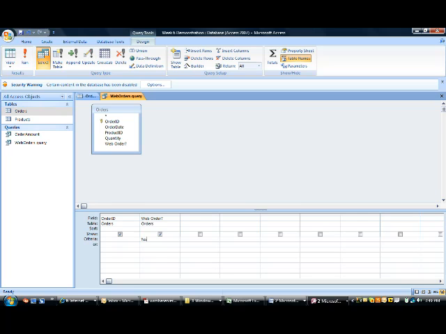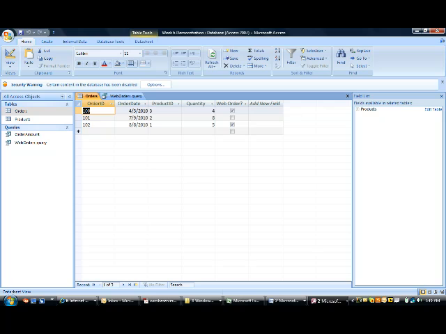And certainly in a situation like this, I'll go back to my table. I've only got three records in my table right now, so analyzing this data is not really that hard to do. But typically in an Access database, you may have hundreds of records. And so doing a query and putting in criteria would become much more beneficial for you as the database manager, or you as the owner, or you as the person on your team who's responsible for manipulating the data for your company.